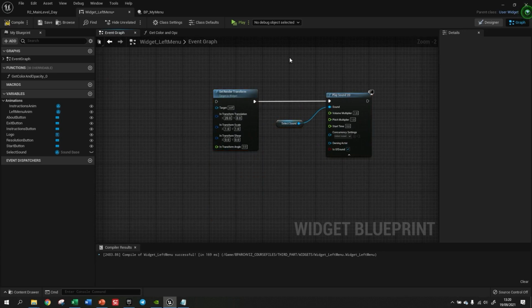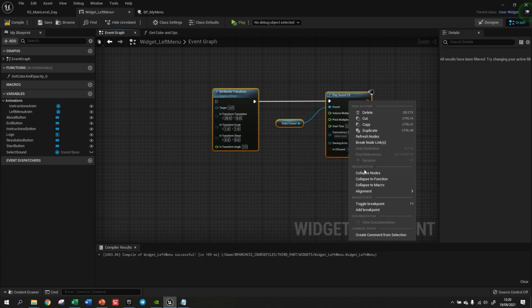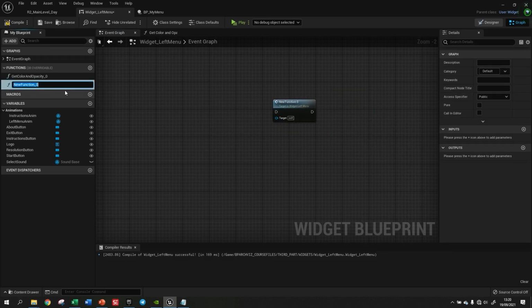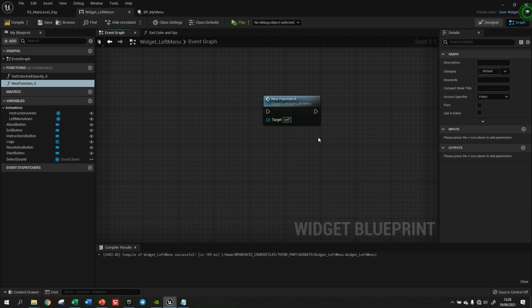For example, I have this function here. It's a function to control the render and play the sound, that we looked at before. If I select everything and right click, I can collapse the function. And this is turned into a node function. So what this means is it creates a function exactly like a node of what was there before.